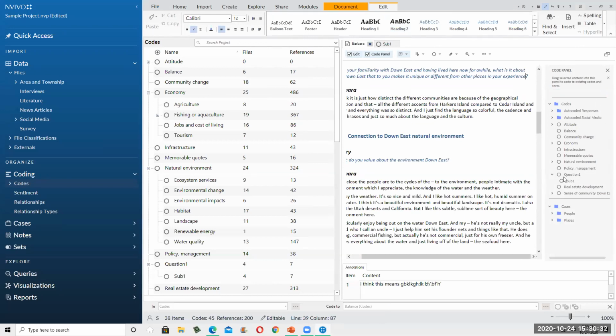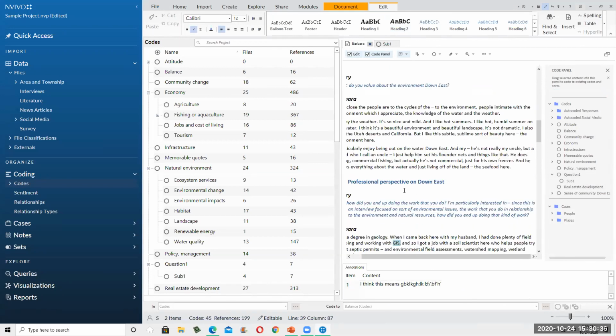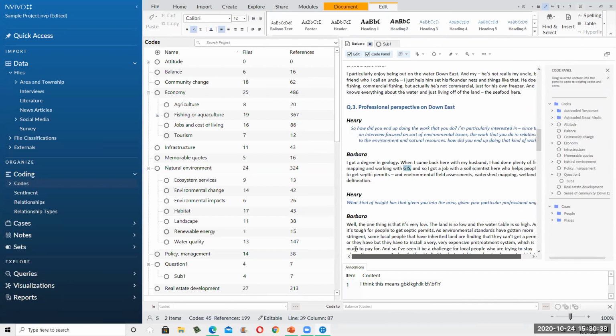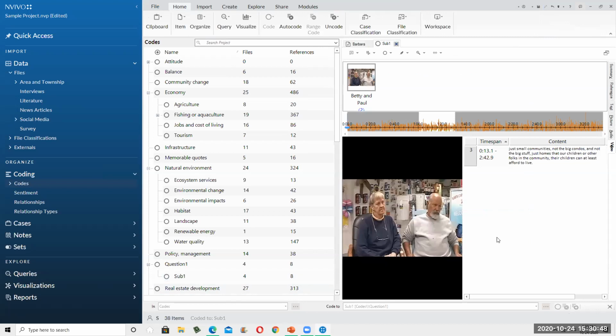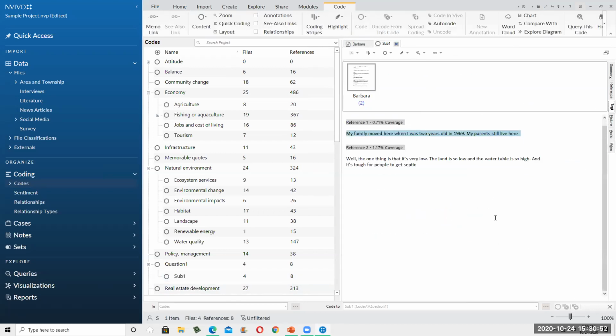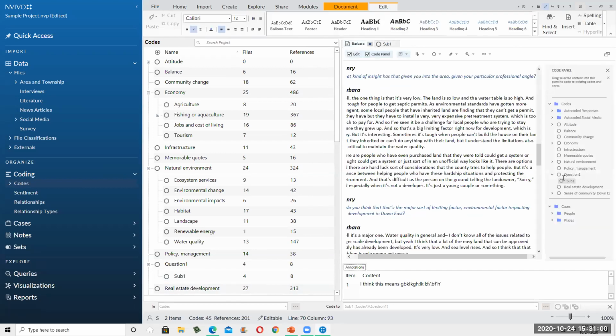Let me press Control Z, and I want to take something to make it clear for you here. I want to take this from Barbara and take it to our sub question, and let us go to sub and see it. It will be there in a text. Add it down in a text. Okay, it is added directly. Just drag it and put it in a theme. It is a very easy way to add it.